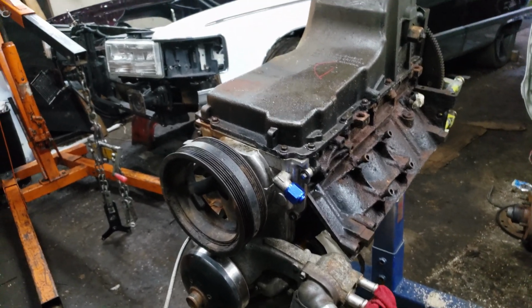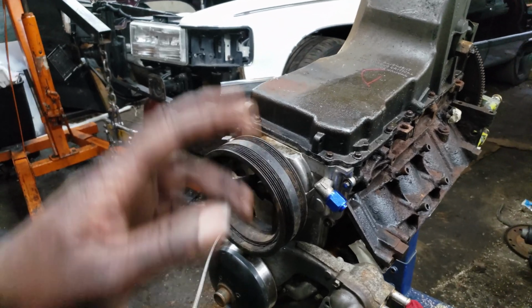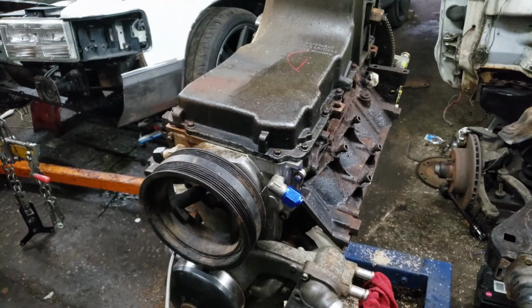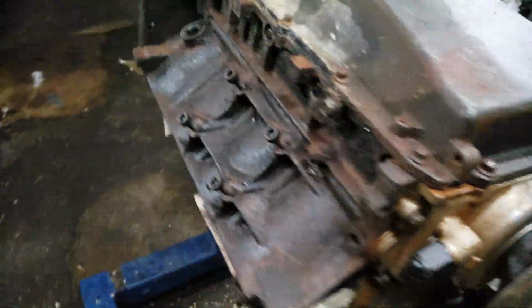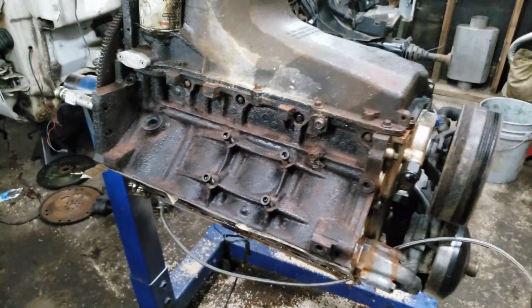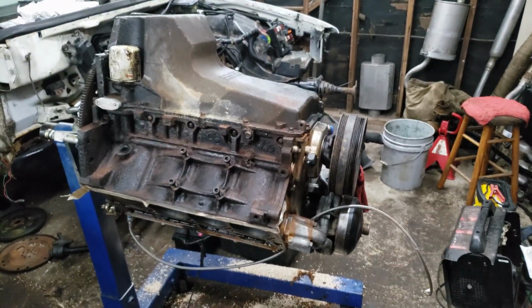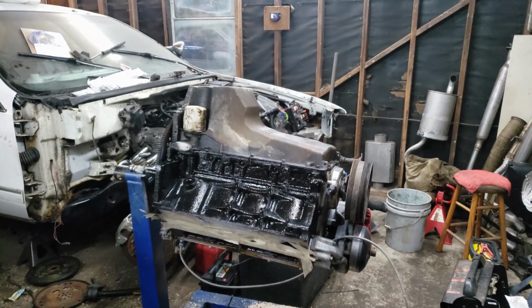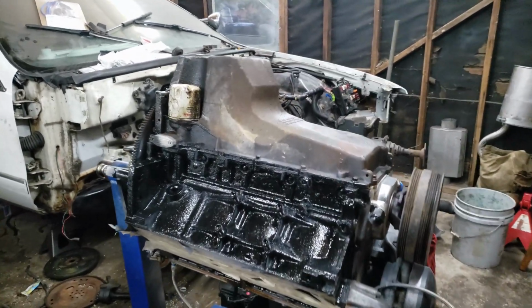I'm gonna prime it real quick. So I already got the block brake cleaned down and descaled and cleaned up and blown out and all that. So let's do that, and then from there we'll see where we end up at the end of the night. So apparently I'm a liar because I'm painting it black again.